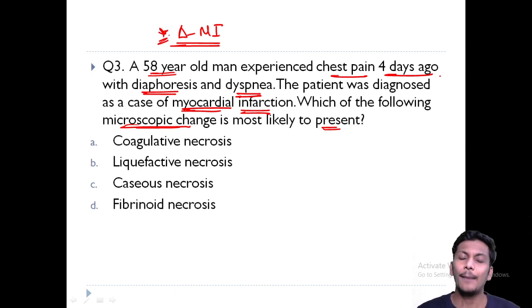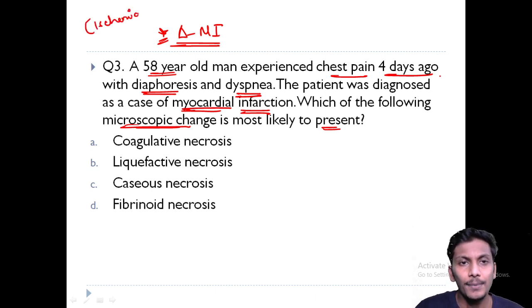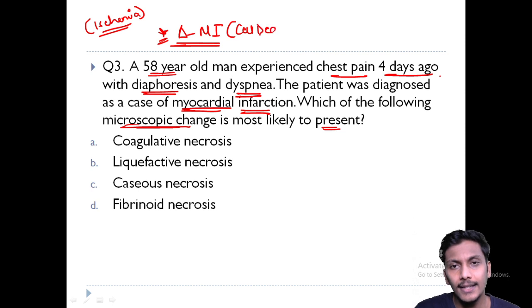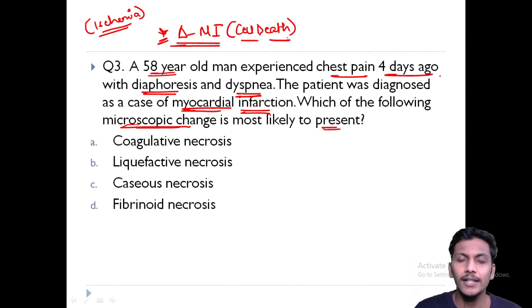So what usually happens in infarction? Why does infarction occur, usually? Infarction occurs due to prolonged ischemia. If the blood supply is cut off for a longer period of time, if there is prolonged ischemia, that can lead the tissue to be infarcted, right? Therefore the infarction could occur. So what happens in this? In cases of infarction, there is cell death. So the myocardial tissue dies.